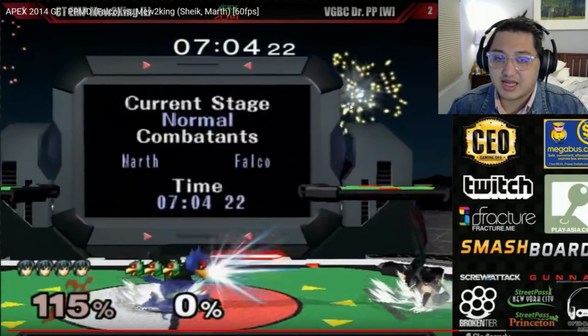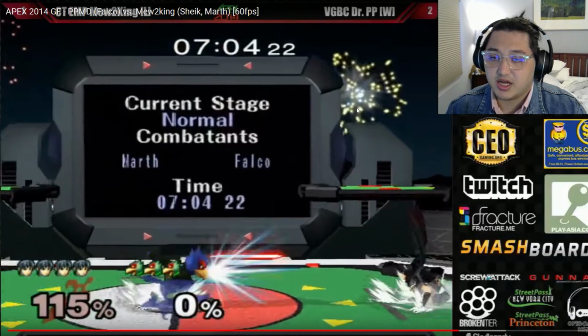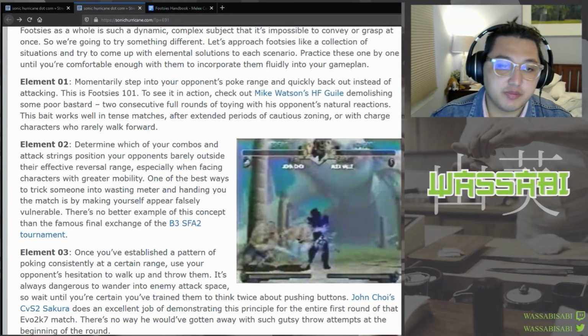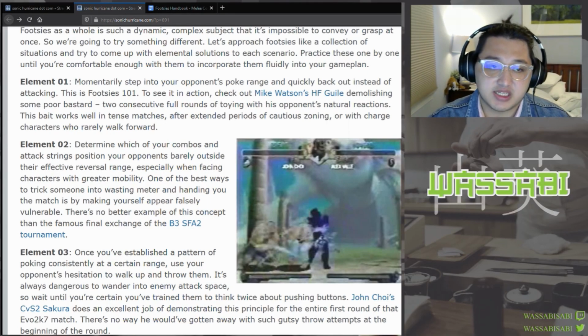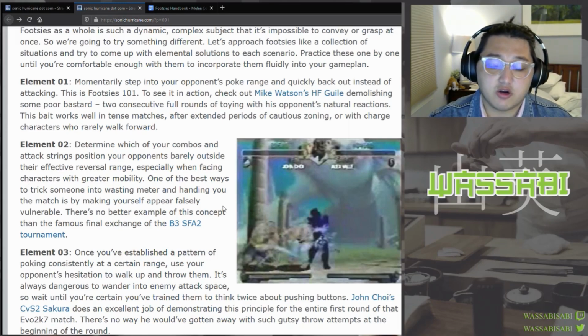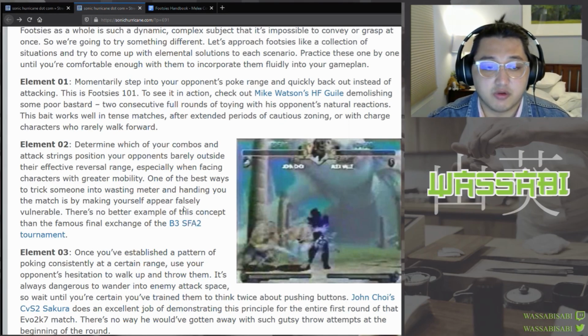So that's a really good example of element number 1, of moving into your opponent's threat range and then not doing anything and moving away to sort of bait it. Okay, so for element number 2, it's determining which of your combos and attack strings position your opponents barely outside their effective reversal range. This is especially true when facing characters with great mobility. They're talking about meter here, but the point is that you want to make your opponent do something when you appear falsely vulnerable to them.